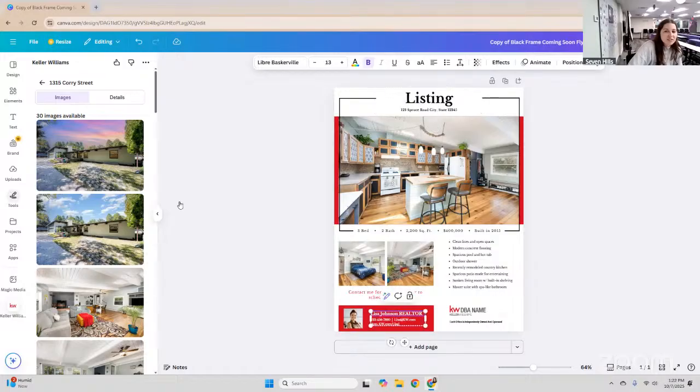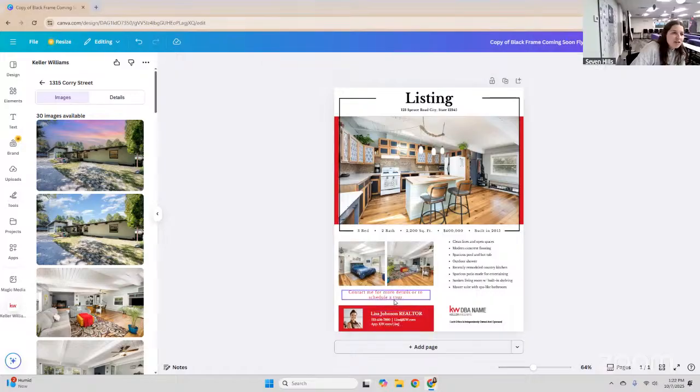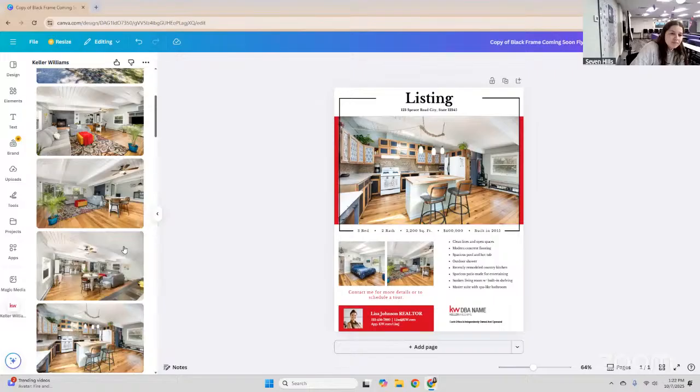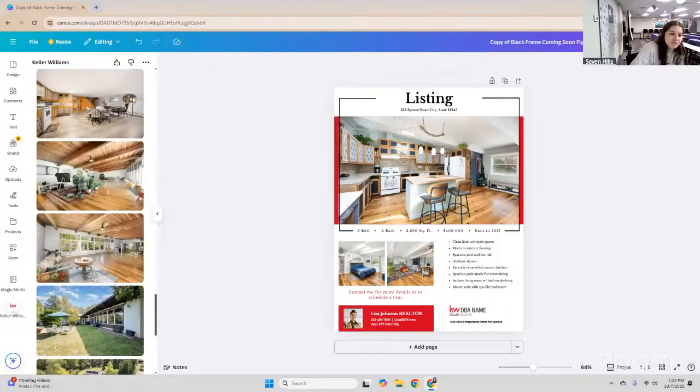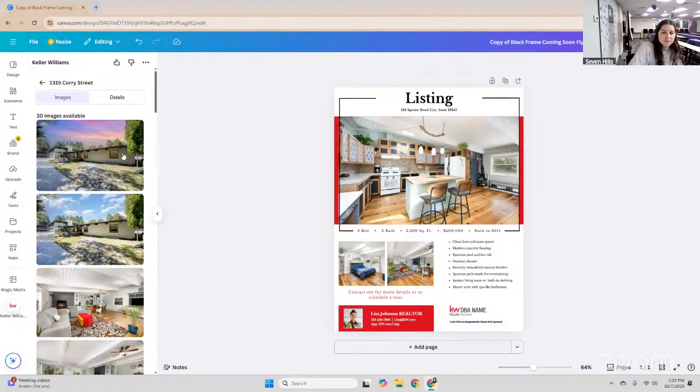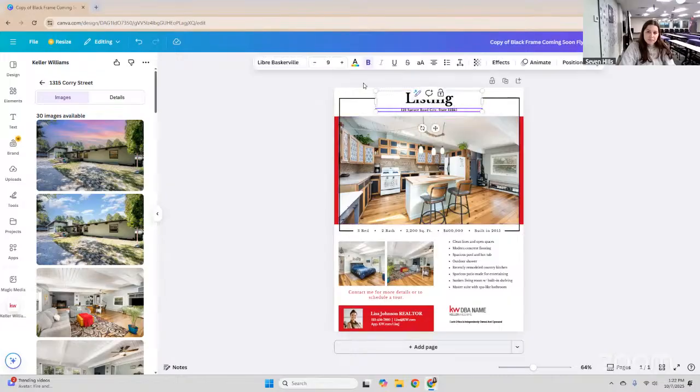And then, Mary, you having issues? Do we have our logos in here already? Or no? Scroll all the way at the bottom, maybe. Okay, so we still have some things to update in this flyer, like the address is still the 123 Main Street thing. The beds could be off, all of that.